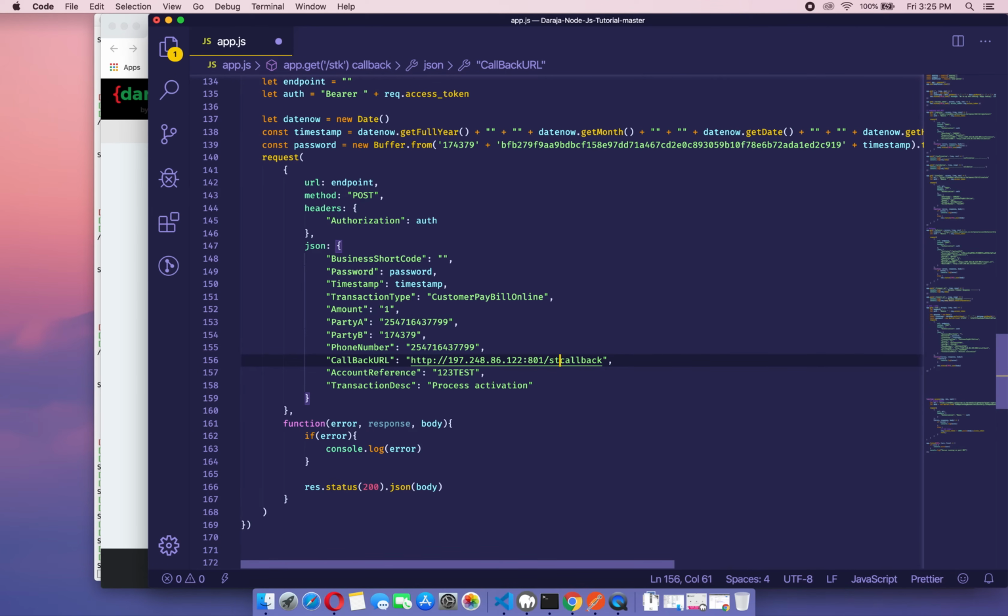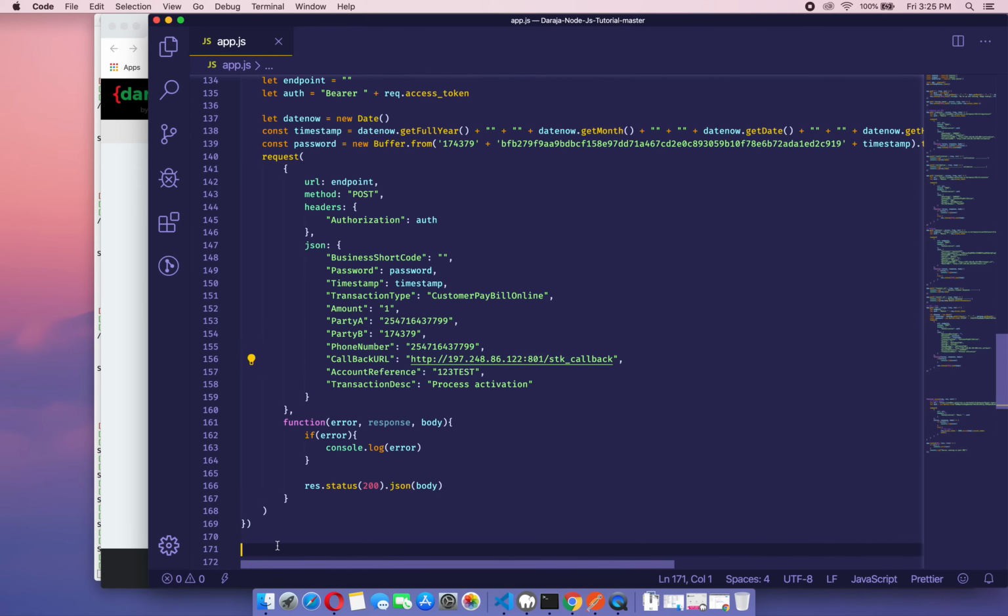So STK, we need to have this just down here after the function. So we'll have app.post, and here we'll have our path, that's that one.